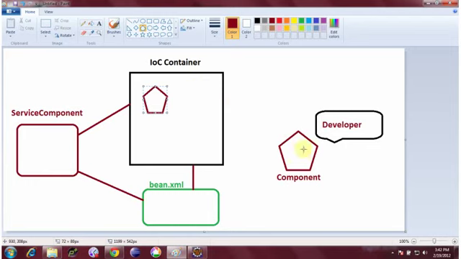as a developer. You don't have to think about when to create the object, when to destroy it from the memory on the server, when you have to manage the transaction, when you have to manage the security, when you have to do filtering, when you have to do threading. All these tasks are handled in that case by the servlet container. So it will be handled by the IoC container. The features are not similar.